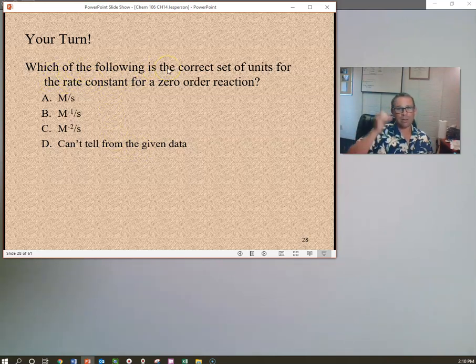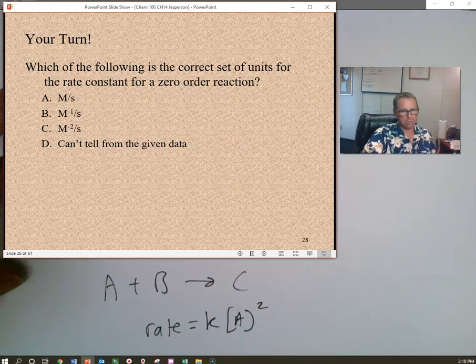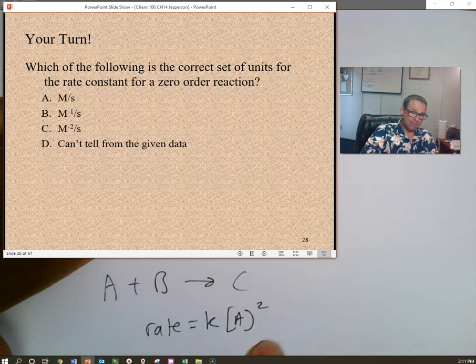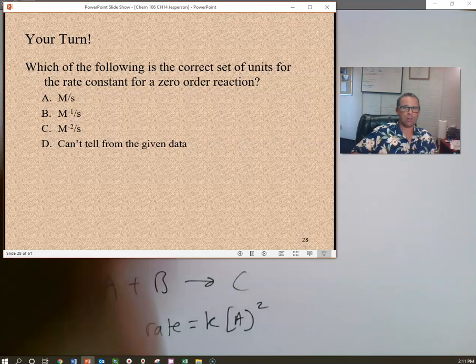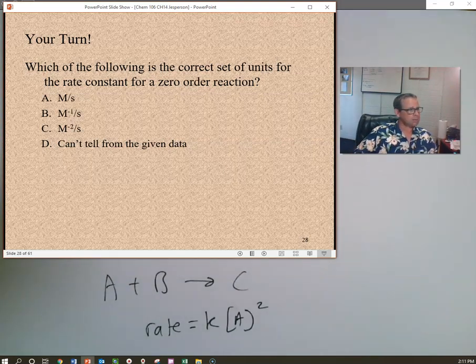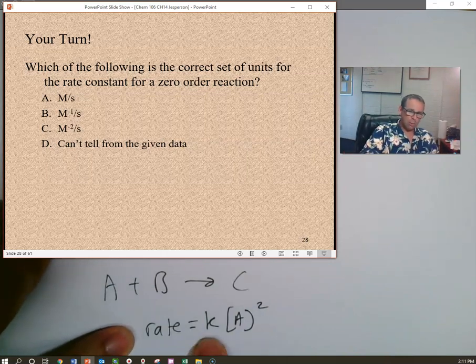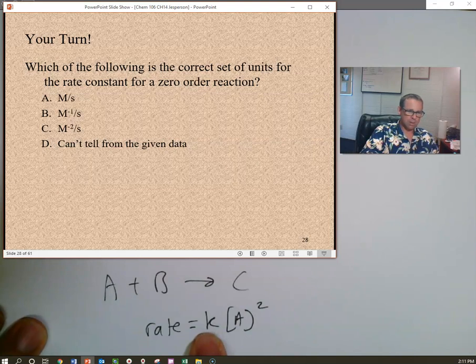Okay, and we also remembered that every rate law's K has the possibility of having different units, right? So let's take this rate law, for example. Rate equals K, A squared, we decided for the rate law for this chemical reaction. And we need to have enough ability and comfort with these rate laws to know what the units are for our rate constants. Okay, Sarah, do you think you could identify what the units would be for this K in this rate law?